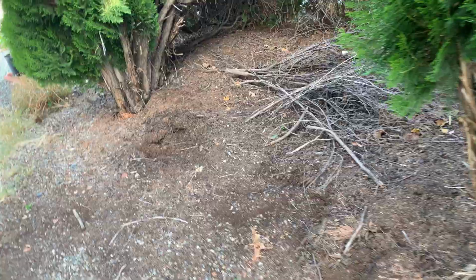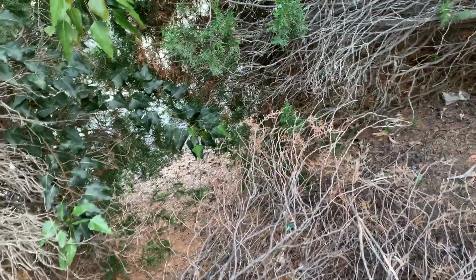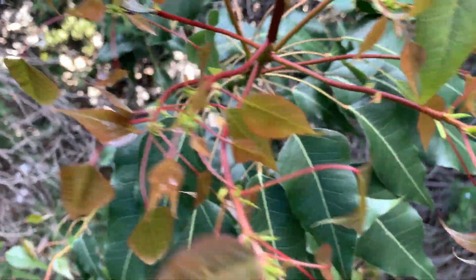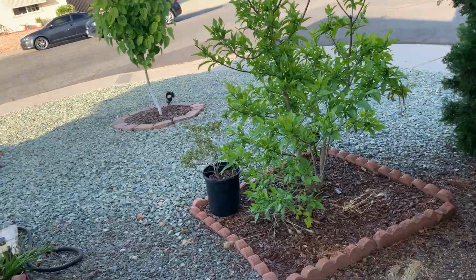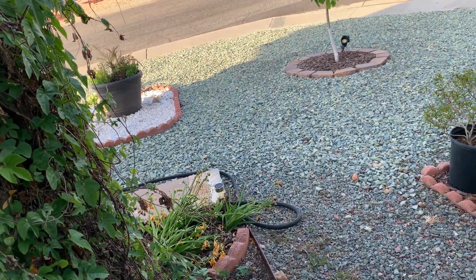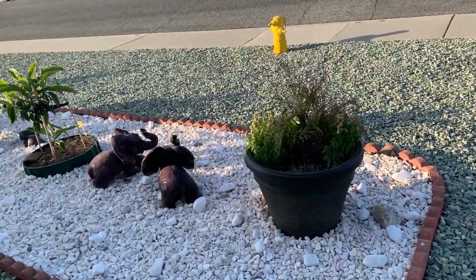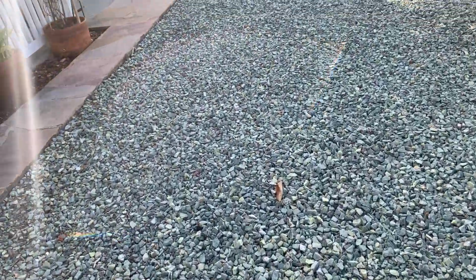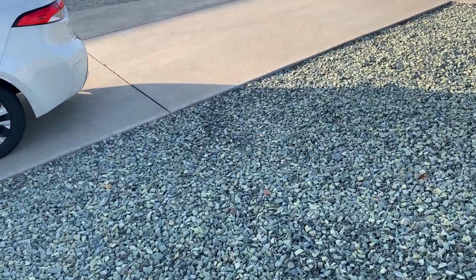I'm gonna start working back here in the next few weeks. Get these branches. I gotta bring my shredder over here. Do some shredding. Look at all the new growth on this. Some volunteer. The app said it was a fig tree, but we'll see. Time will tell on that, definitely. We'll see what's going on with that. So that's the front yard. I'm thinking about putting another tree, one of the fig trees right over here in the front yard. I think it'll look good.